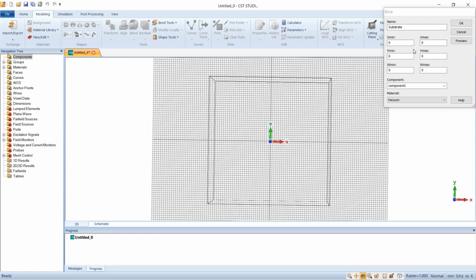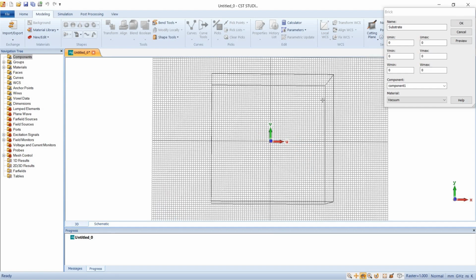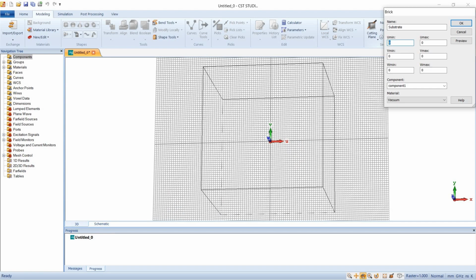U minimum is the negative part of U axis and U maximum is the positive part of U axis. Set U minimum minus SW by 2. The negative sign indicates the negative portion of U. U maximum SW by 2. Similarly, V minimum is minus SL by 2 and V maximum is SL by 2.